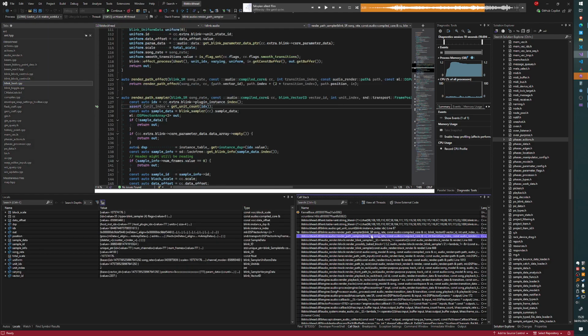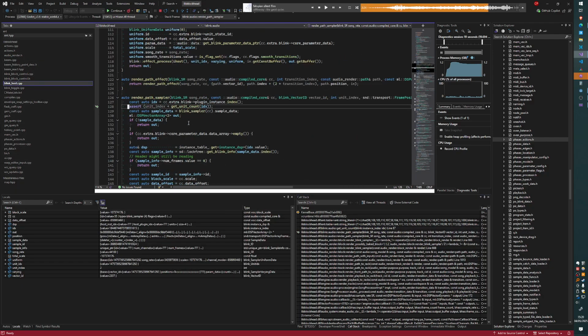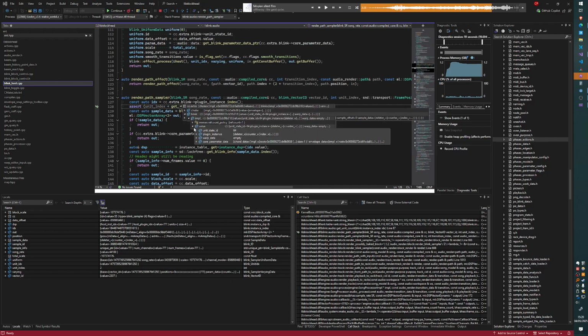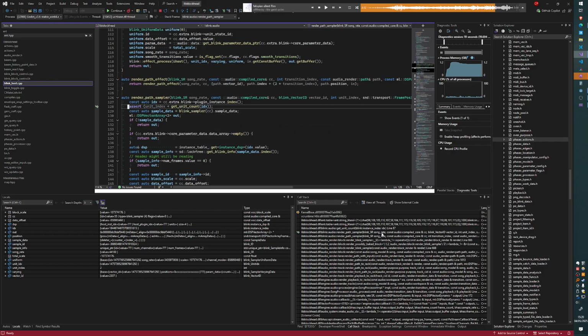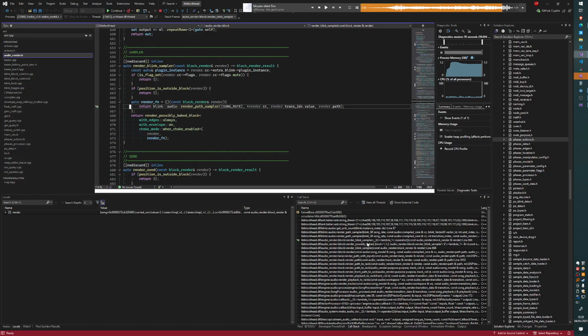I don't know why. I don't know how it could be possible that this plugin instance is suddenly invalid. But at least it is something related to the plugin system, so I know we're still in the right area here. It's not something completely unrelated to what we were looking at.